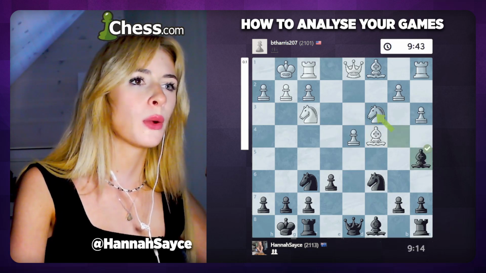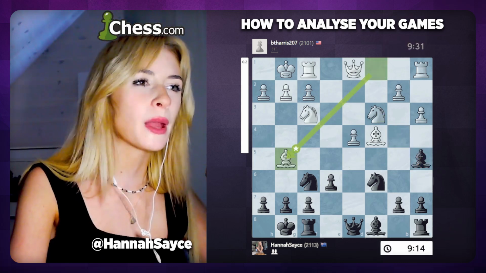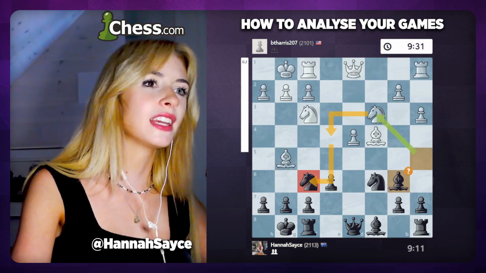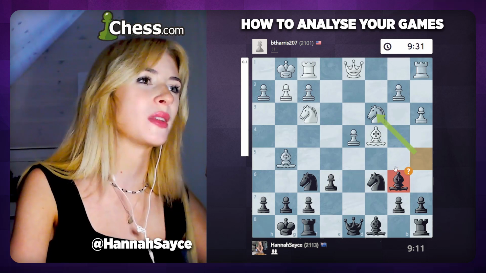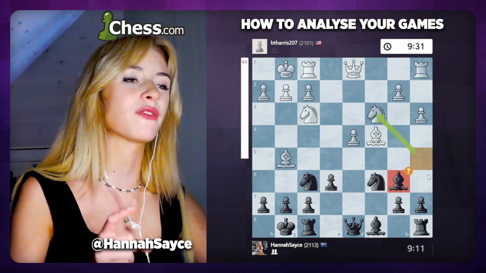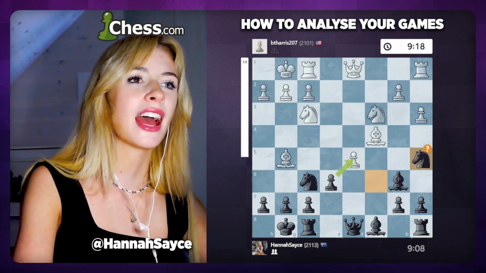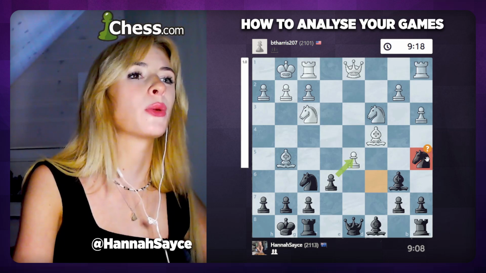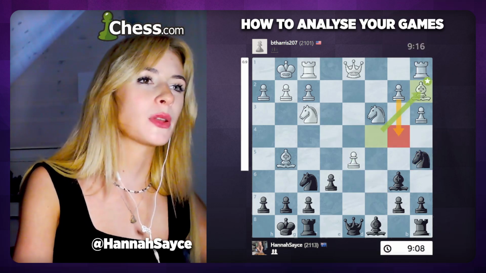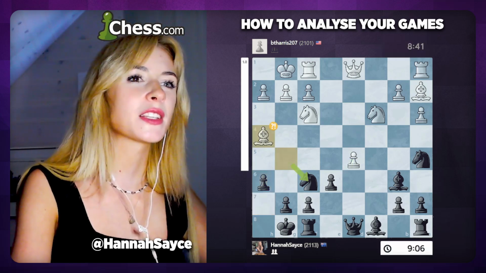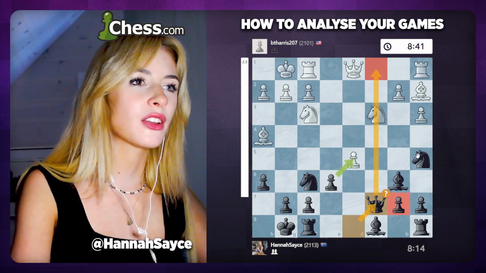So here, we finally move out of theory and I played the move bishop a5 here, and next my opponent plays bishop g5. Here, I play bishop e6, and you can see a question mark right next to it, which means it's a mistake. So this is one of the critical moments. Next, d5 by my opponent, and I have another mistake here with knight a5, so this is my second critical moment. Then bishop a2, h6, bishop h4, and queen c7 with another critical moment.